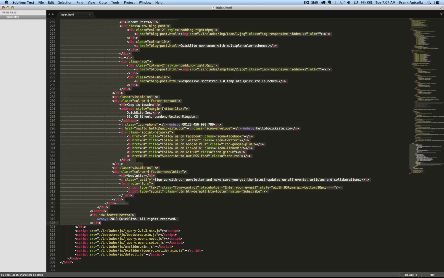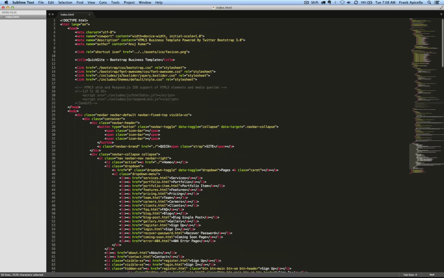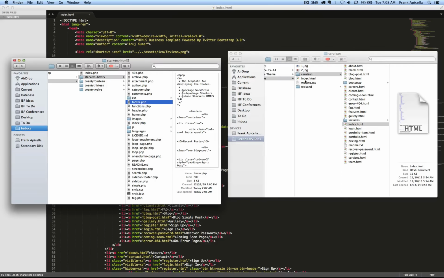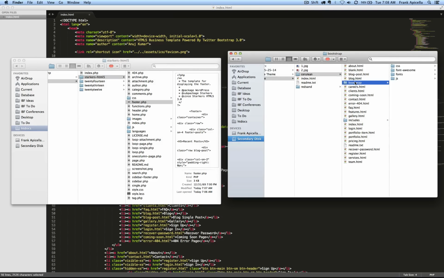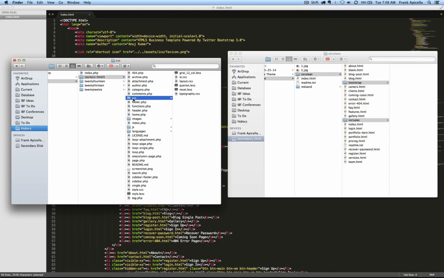Okay, so we got a bunch of these script files, we got a bunch of CSS stuff, Bootstrap, all this crazy stuff. So I'm actually just going to come over here. There's the includes and the bootstrap. I'm going to copy both, and I'm just going to paste them in here and just overwrite that.